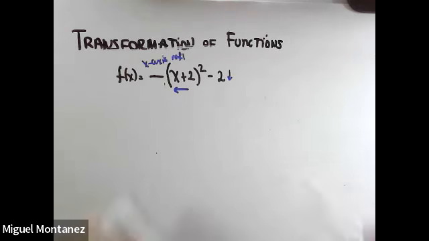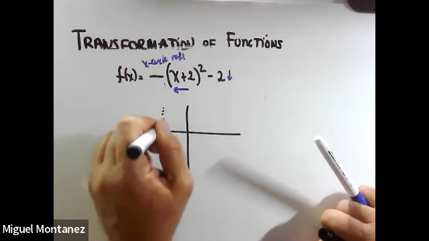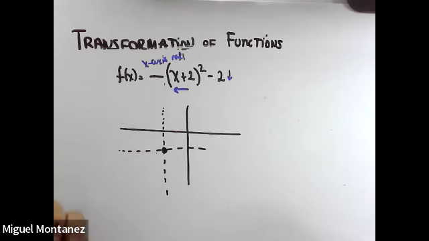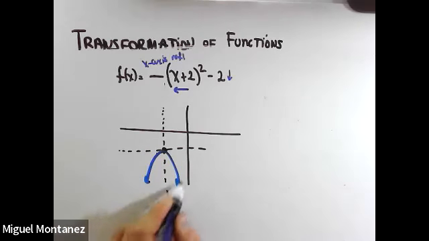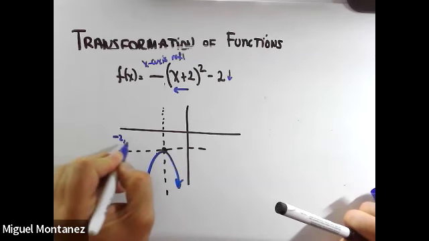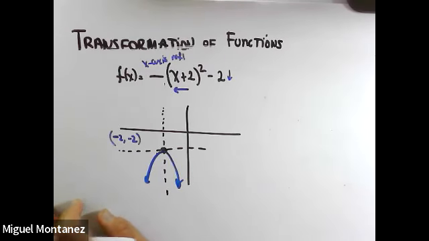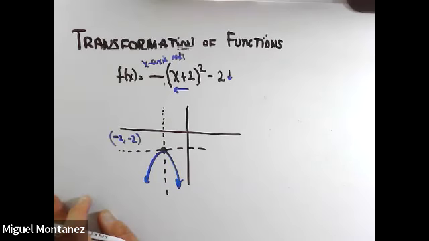Yes, I believe we have the graph now. We can picture it. We push 2 units to the left. We push 2 units down, so the vertex is right there. But it's not going to be opening up because since we flip it, it's going to be opening down. Coordinates will be -2, -2, coordinates of the vertex. So this one, notice that it will have a maximum because the highest value is -2. Everything else is below the -2.